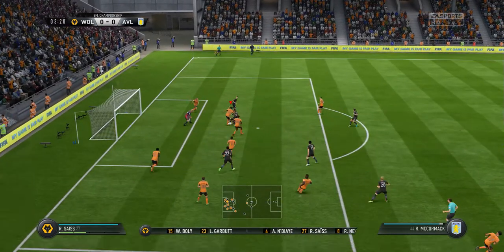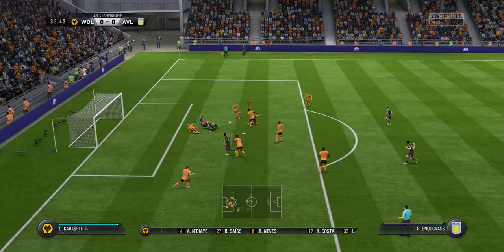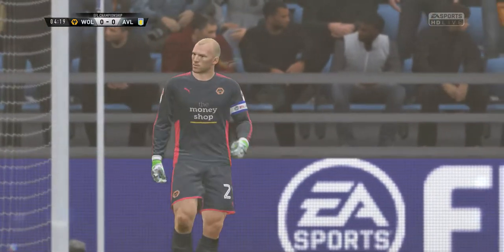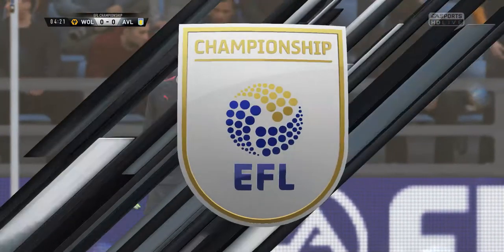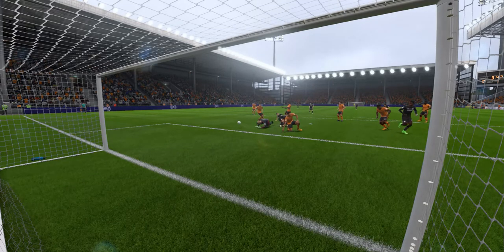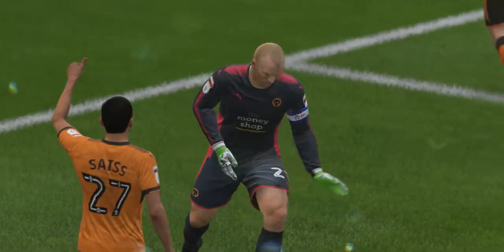And they're already having a good start here. And, oh, John Ruddy with a good save there. That was a bit of a mess in front of the goal, but good thing John Ruddy was there to keep it out. He's kind of falling over everybody, but he manages to make the save.